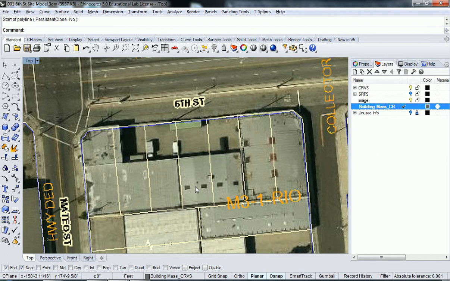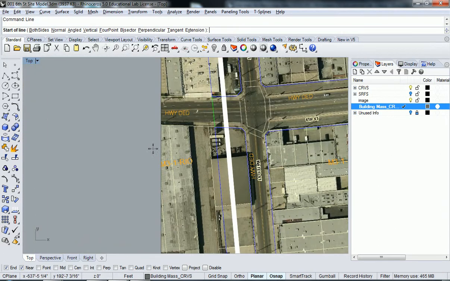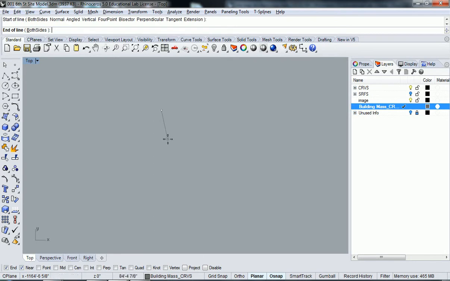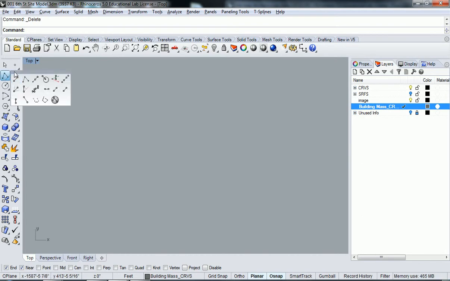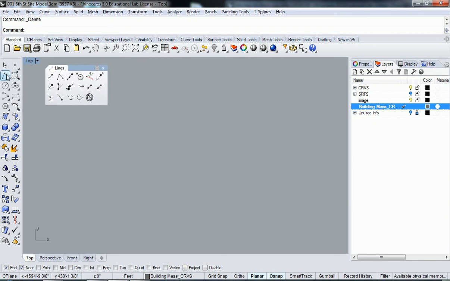So let's draw a line. We haven't drawn lines yet, right? So let's go off to the side here and do a little tutorial on lines. You can type the word line and it'll draw one single line for you. You can also find it right here. If you open this up, it's going to give you all your lines. So we've got line, which is the same thing as typing line, and it gives you one line.